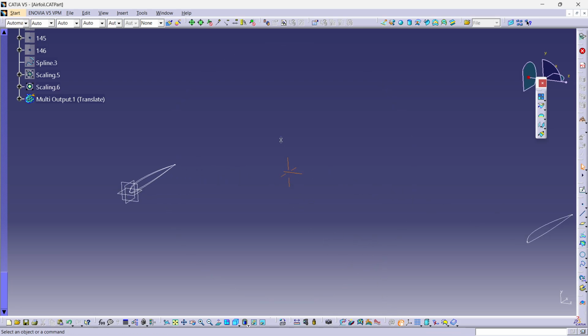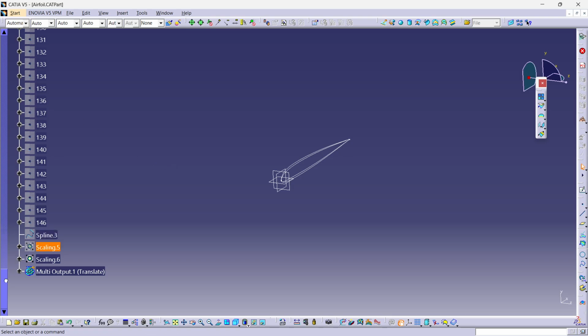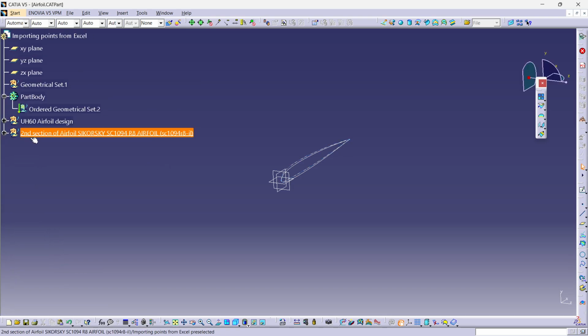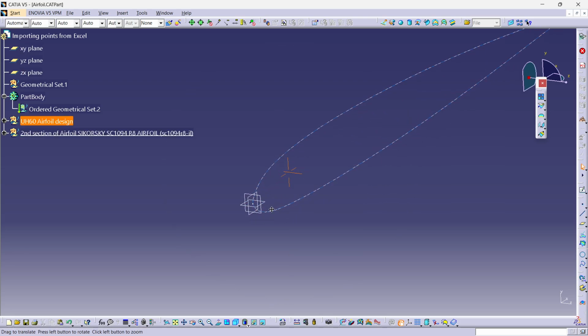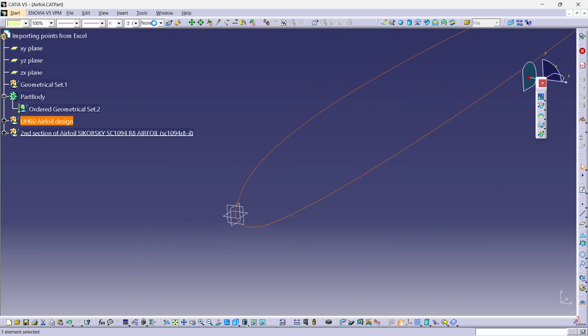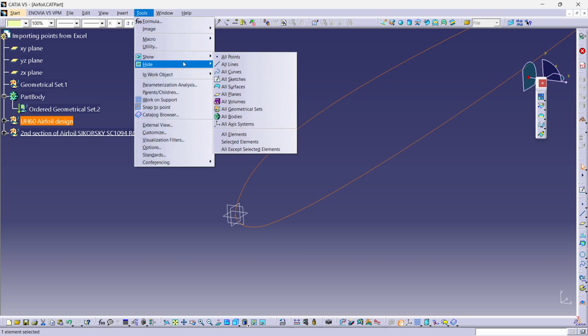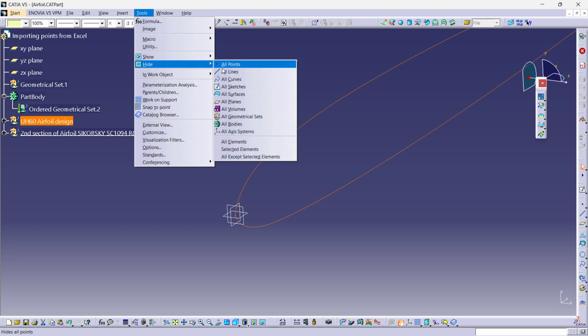Okay, fine. So just go up here and select this one, go for hide. And for this as well, select hide all points, hide all sketches, hide all curves, I believe.